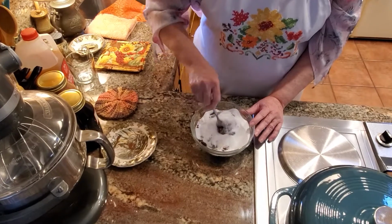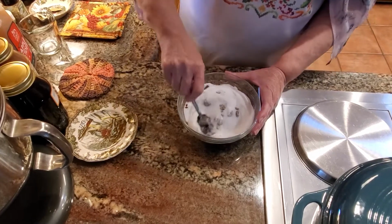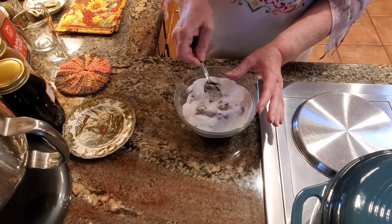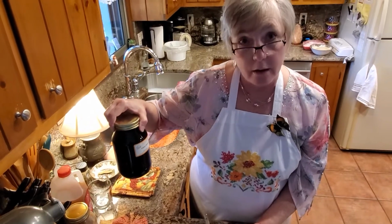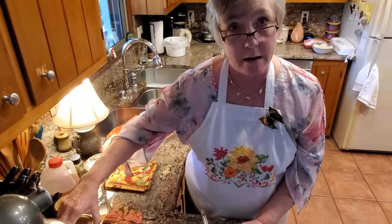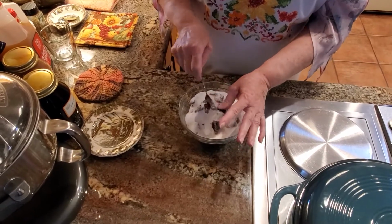I'm just going to kind of stir this up here a little, and I'm going to need to use my fingers. And I removed my rings so that they wouldn't get in this either. But you can see I have the molasses on here. I'm going to show you too. I buy local molasses at the store, and it's made here locally. But you can buy any kind of molasses you want in the store. So I'm going to go ahead and remove this molasses I had on here.